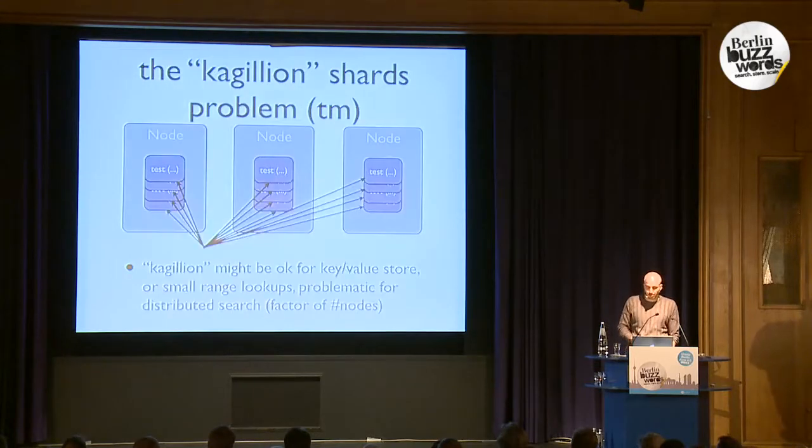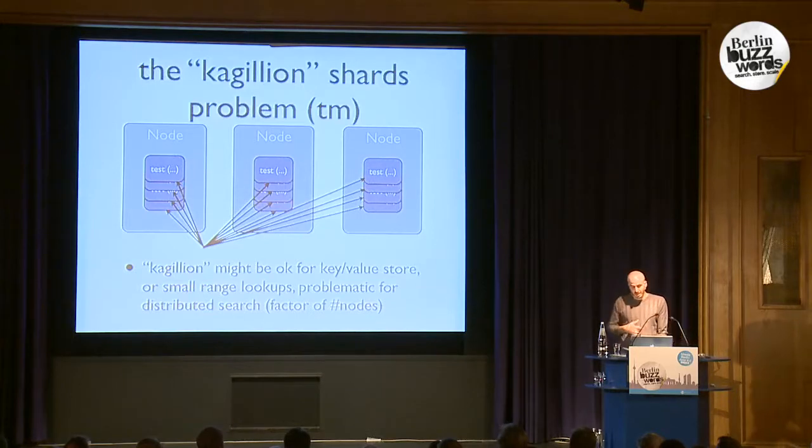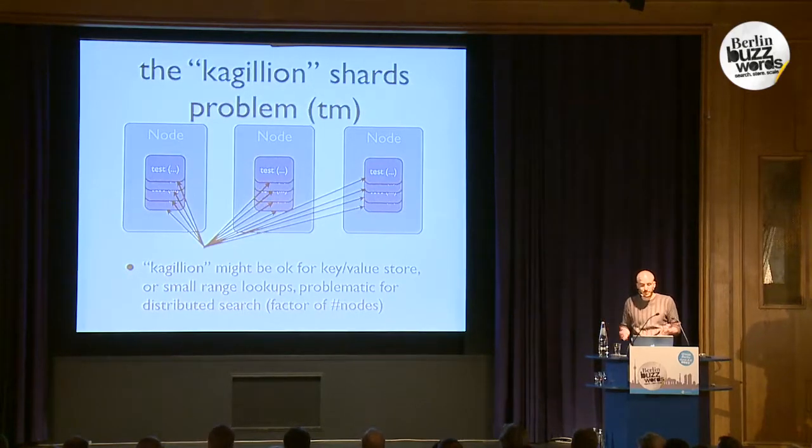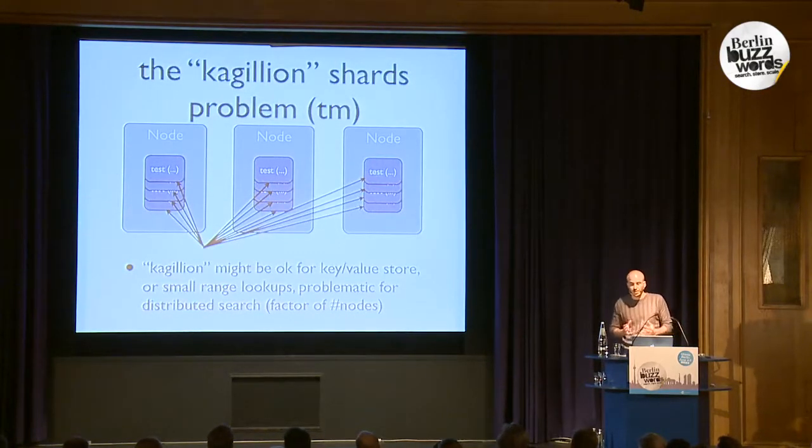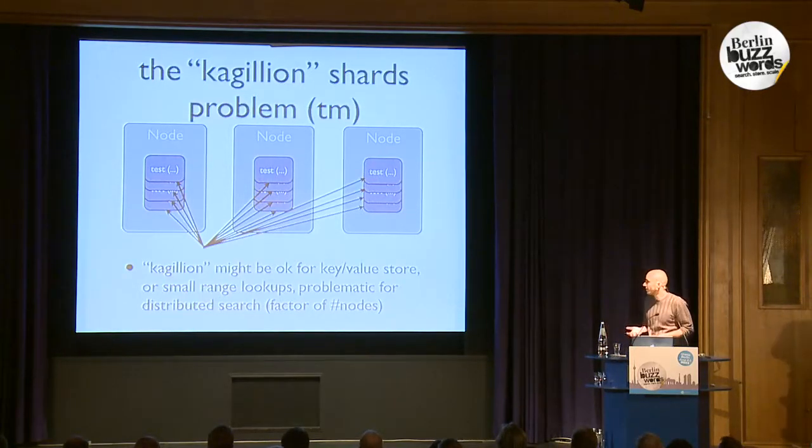And obviously, the other problem when you have a lot of shards, or a lot of virtual nodes in other distributed systems, is that it might be okay when you do key value lookups. So if you only do index and gets in Elasticsearch, that's not a problem. Or if you do very small range-based lookups, if you design your keys correctly in other systems. But when you do a distributed search, and you don't do any range-based or some sort of limiting of the number of shards it's going to hit, it's going to have to hit all the shards.